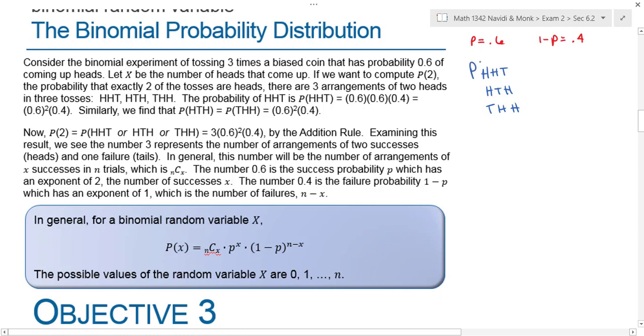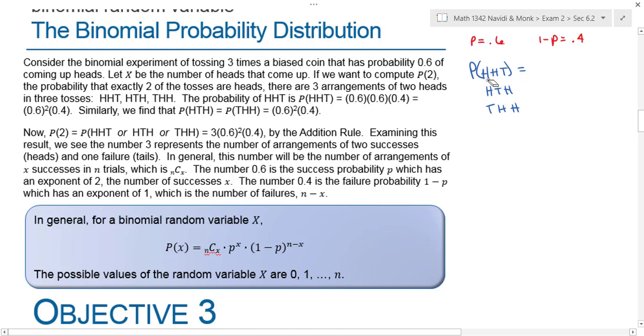The probability of getting this would be, remember our coin tosses are independent of each other, right? Are our coin tosses independent of each other? If I toss a coin 1 time, does it affect what happens the next time? It's a biased coin. That just means that the probability is not going to be 50-50. If it's an unbiased coin, then you have a 50% chance of getting a head and a 50% chance of getting a tail. If it's a biased coin, this means that it's biased towards head. You're more likely to get a head than you are to get a tail.